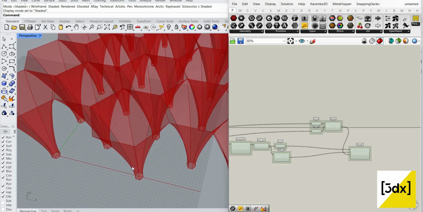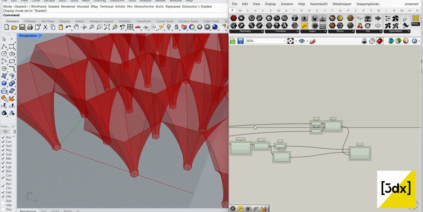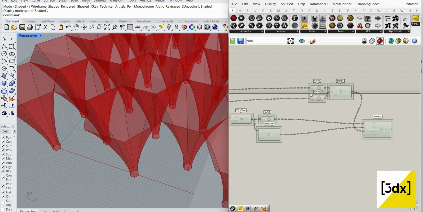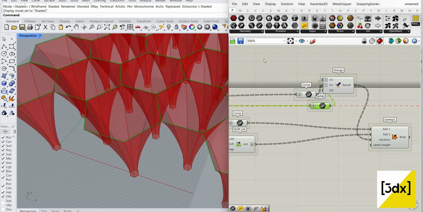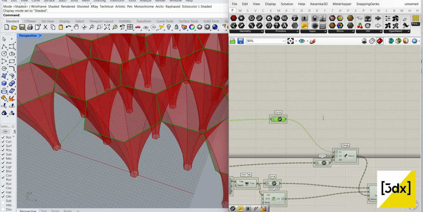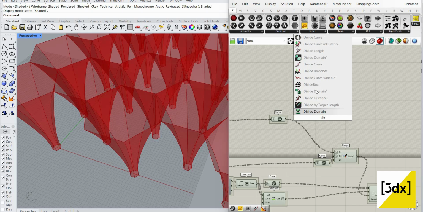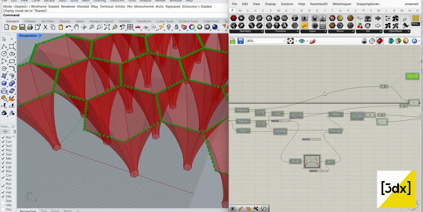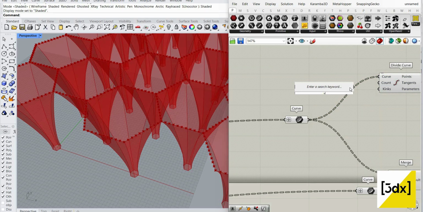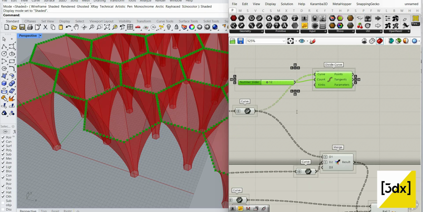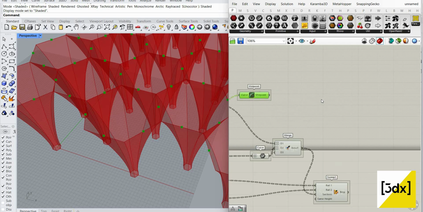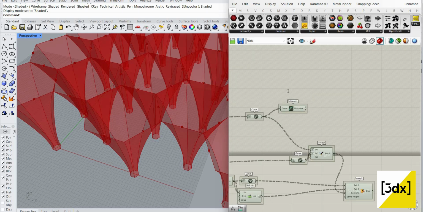But I don't like this flat polygon. What I can do, maybe, is take this segment here and divide the curve again. I'm going to do the same process over here. You can either copy it, or if you want to make it much easier, take the middle point and end point.